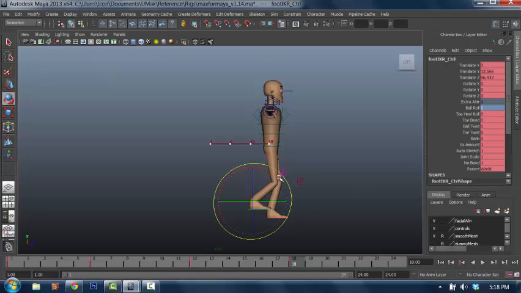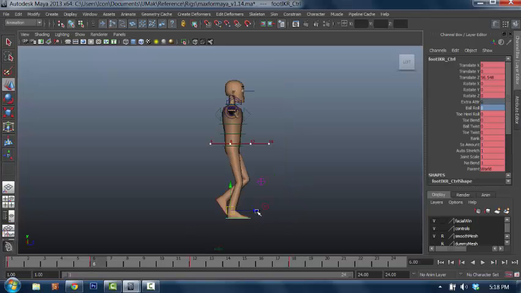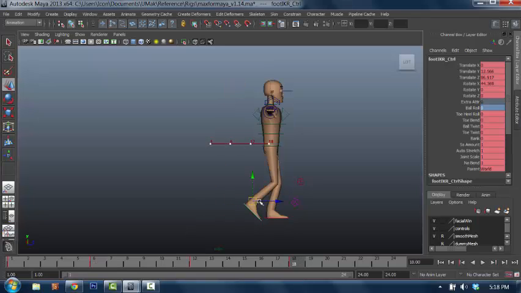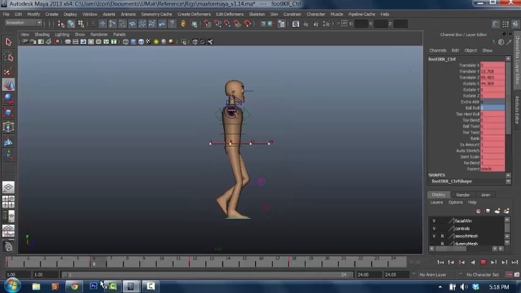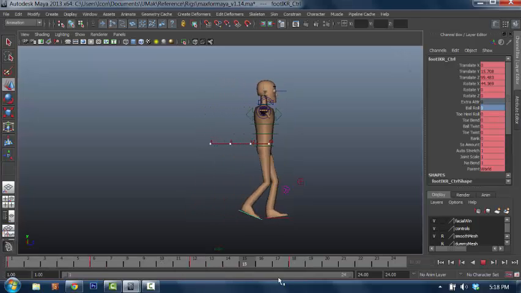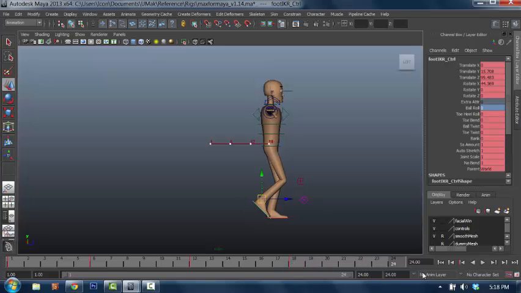Move this foot up, zero, rotate. If you want to be perfect, you can copy the rotation here, but it's not really necessary. Okay, so next: pass pose, contact, pass, contact, pass.